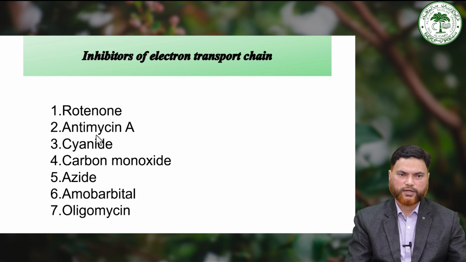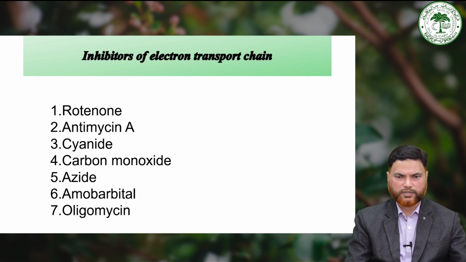Then another one is antimycin C, which inhibits complex 3rd. So you should note it very specifically, cytochrome complex 3rd or cytochrome BC1 complex of the electron transport chain. Basically this inhibitor binds to the Q1 site within complex 3rd, blocking the transfer of electrons from ubiquinol to cytochrome C. Then the third one is cyanide, which inhibits complex 4 of the electron transport chain, and it basically binds to the heme cofactor within cytochrome C oxidase, blocking the final step of electron transfer to oxygen, which prevents the formation of water molecule.